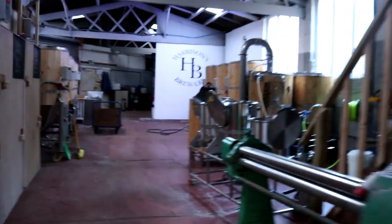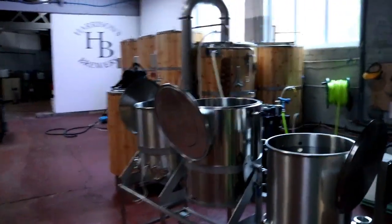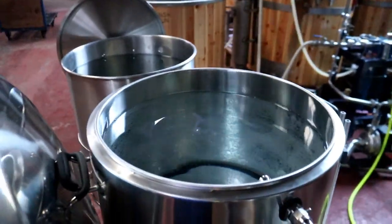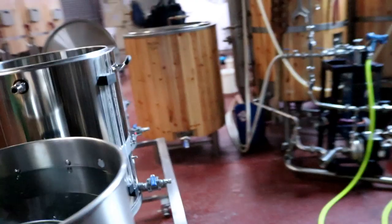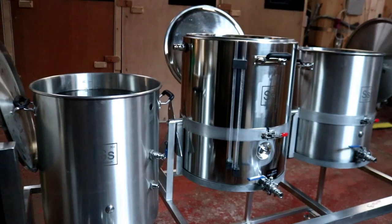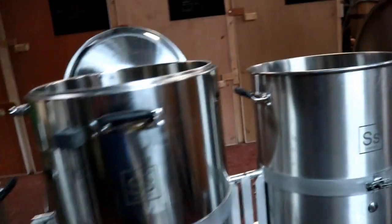We are waiting for heat sinks to go on the top and maybe one or two other little bits, but literally when that sticker arrives and the heat sinks are here, we can get that control panel up and running on the brew stand. And the brew stand's here, still full of water. Gave it a little bit of a test over the weekend, and yeah, there's no leaks whatsoever. And I tell you what, she does look bloody smart. Every time I come and look at it, I think, I cannot wait to get brewing on that thing. Looks really good. So, hopefully, in a couple of weeks' time, we will be.